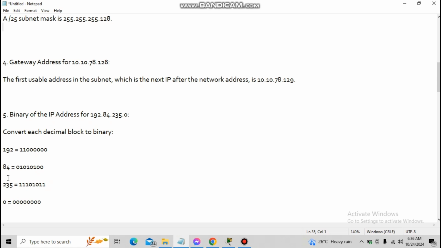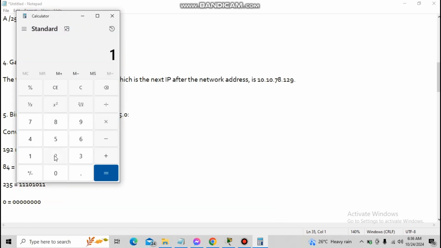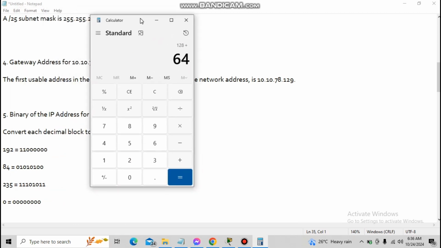Over here, 235, the digits that are true in our binary code are 128, 64, 32, 8, 2, and 1. So let us open up our calculator and see how that goes, just to check if we are correct. 128 plus 64 plus 32. 16 is false, and 8 is true and 4 is false. Plus 2 plus 1, and we have 235. So that is correct. That's the third segment.